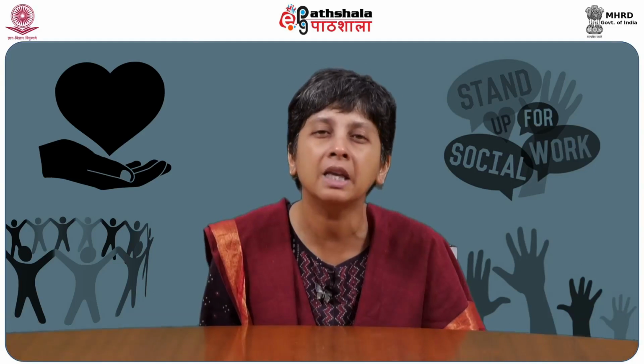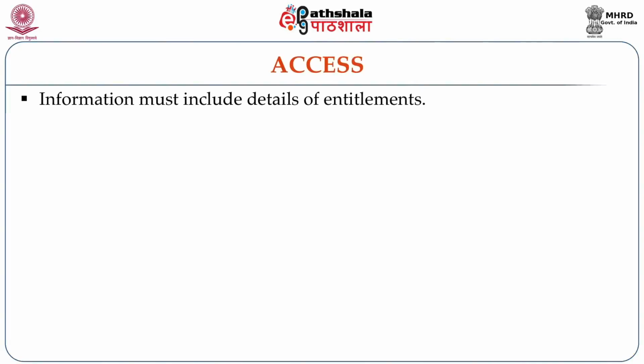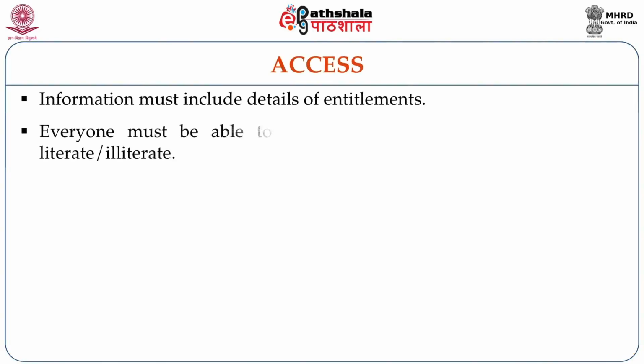The idea is that once all the specifications are available to them in a language that they can understand, in a place that is accessible to them, they can compare it with what they have obtained from such social programs and find out any gaps therein. Therefore, information must include details of all possible entitlements under any social program. Everyone should be able to access information equally, which essentially means that even if you have never done 12 years of schooling and you're not literate, there has to be some way in which this information reaches you.